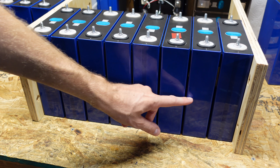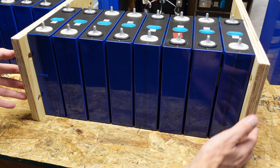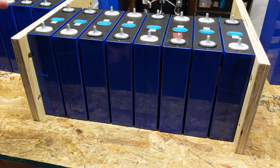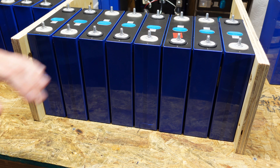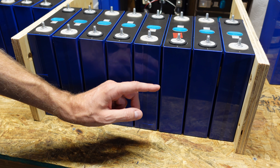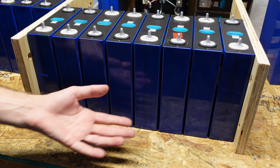To get an idea of how this will look in practice: I plan on putting 16 of these cells in a line, still using three quarter inch plywood on each end with some threaded rod. I am not going to compress these. I'll line all the cells up and just tighten down the nuts on the threaded rod so it's holding or fixing the cells in place — not squeezing them, not compressing them. Under normal circumstances these cells should expand and contract normally, and that expansion will get absorbed by the foam between each cell. The third strip of foam should not be putting any pressure on these boards.